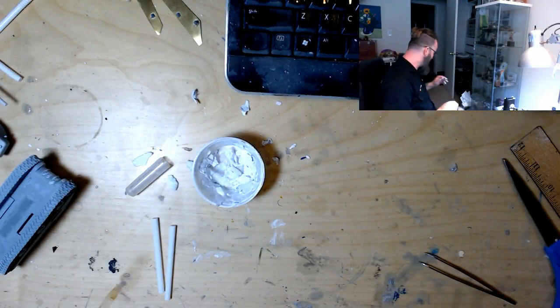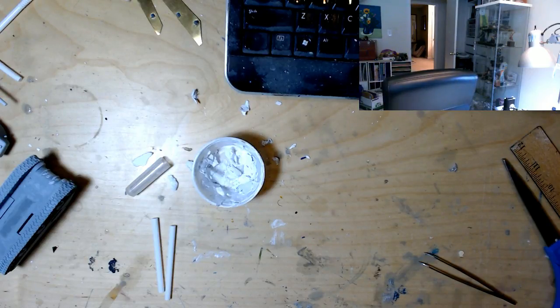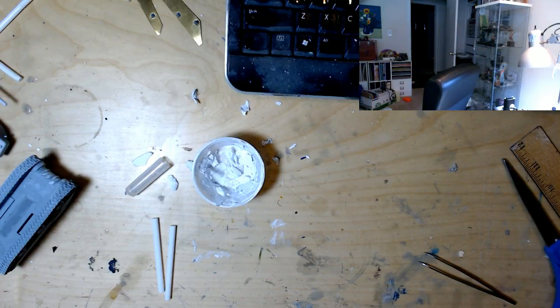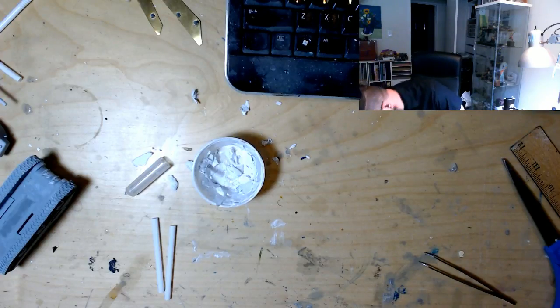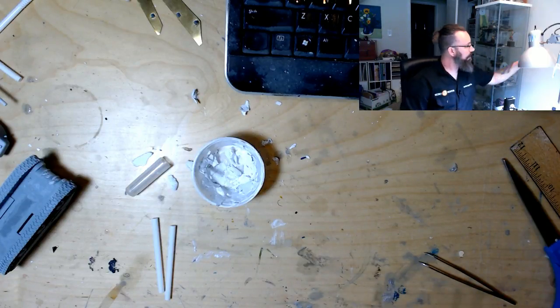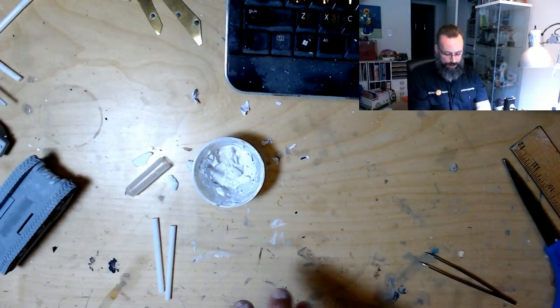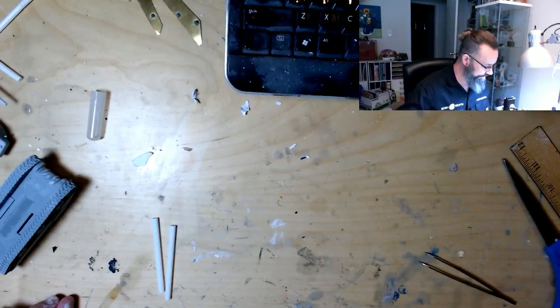All right, so I'm letting that one dry. I'm going to rinse my hands real quick. Get that microphone back on, which I forgot I was wearing and allowed to go flying. All right. Paper towel. Set this aside for a minute. Clean up a few of these. Put them in there because I'm going to need them in a bit.